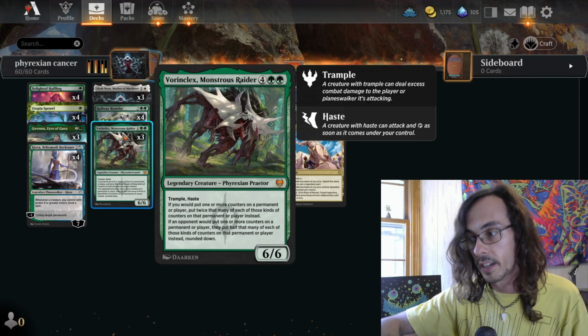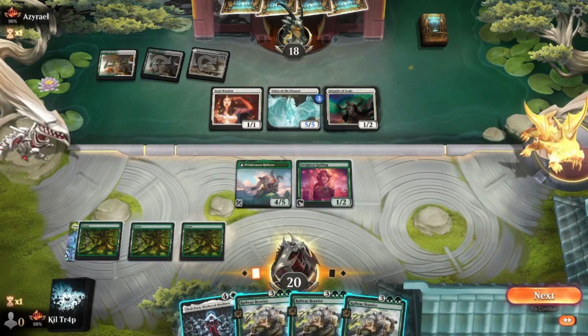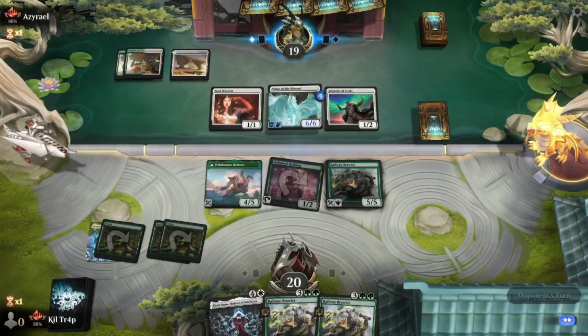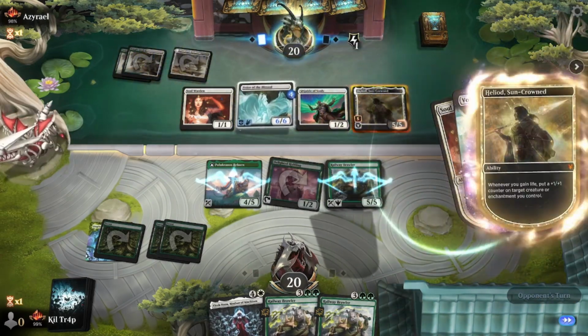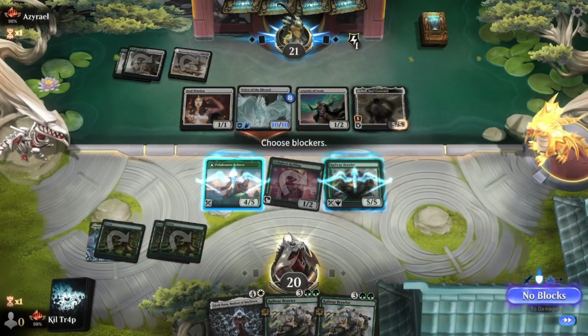And then Vorinclex, Monstrous Raider. 6 mana for a 6/6 with Trample and Haste is great. And if you didn't grow up being traumatized by this guy, well, you're lucky. This guy's ability reads, if you would put 1 or more counters on a permanent or a player, put twice that many on them instead.